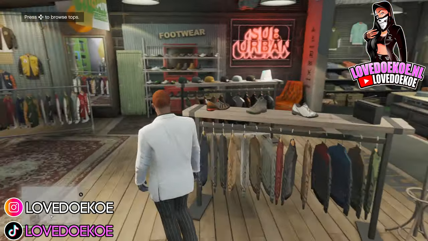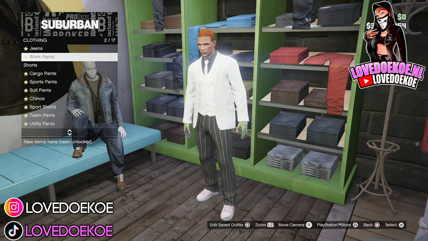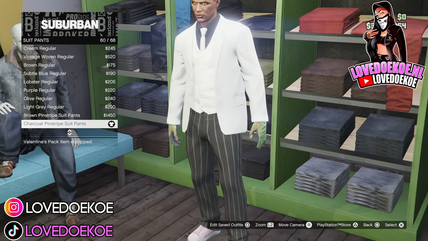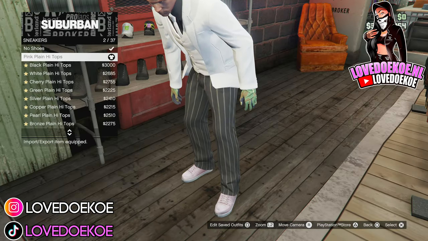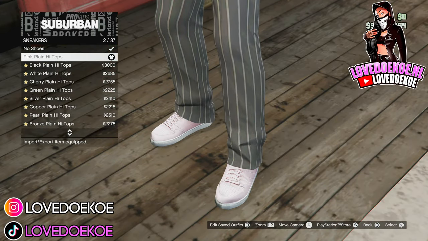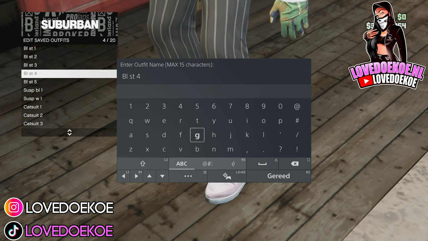Once you got that done, make your way over to the pants section. Now equip number 60, the Kerkowol pinstripe suit pants again. By sneakers, equip the pink plain high tops number 2. You can save this outfit as slot number 4.